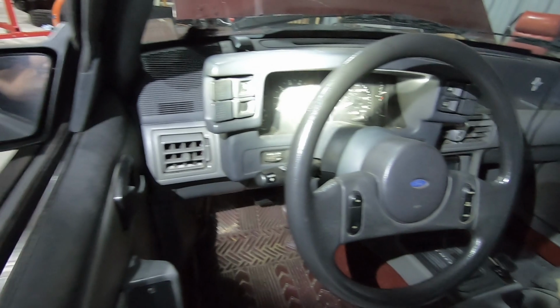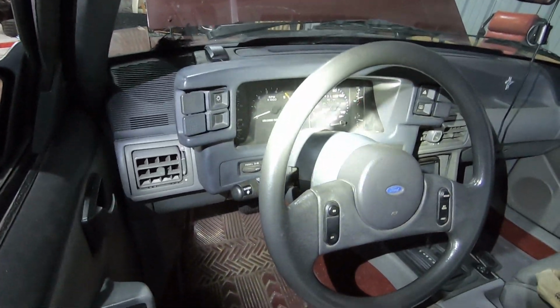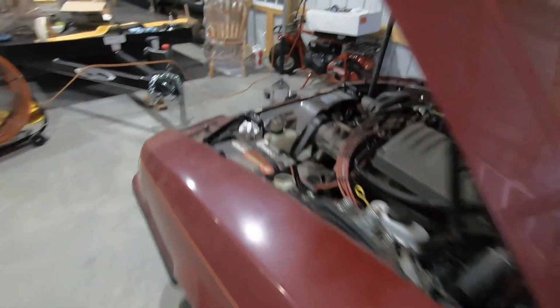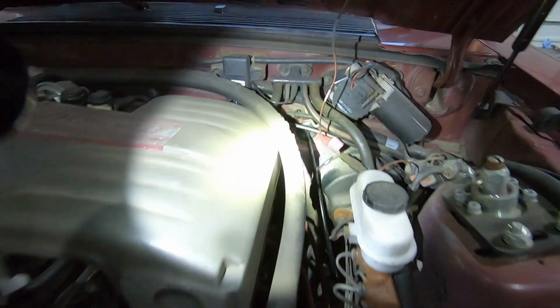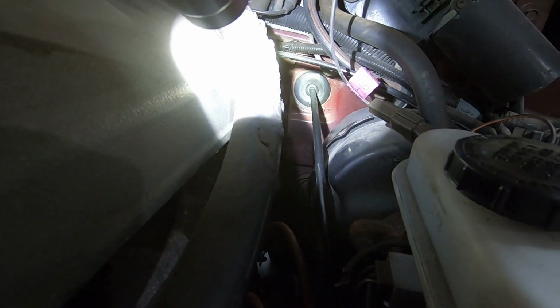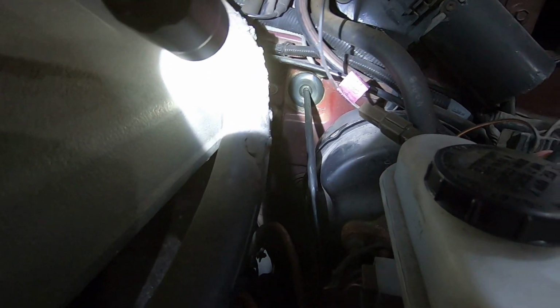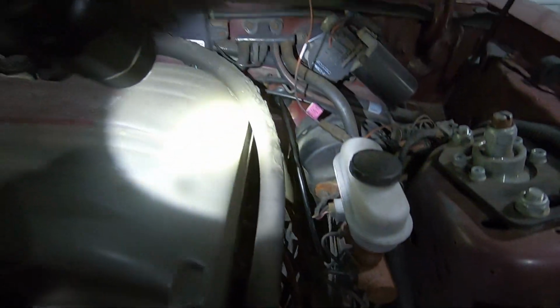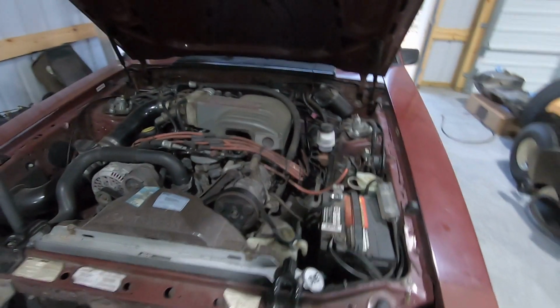All right, so we got the cluster back in. That's all good, back together. A little dusty, but that's okay. We got that back in, and I just wanted to show that we did get the new grommet in. You can see the new grommet in the firewall there. That's in. Cables routed, factory clips back where they're supposed to be.